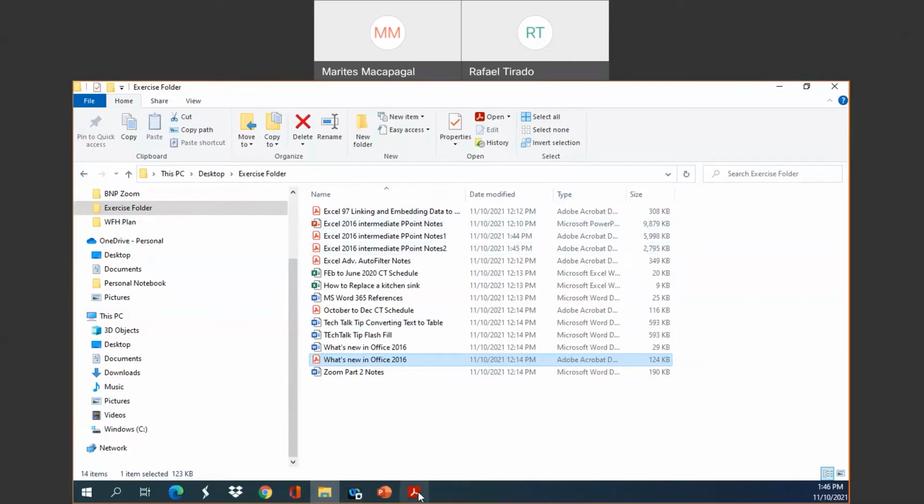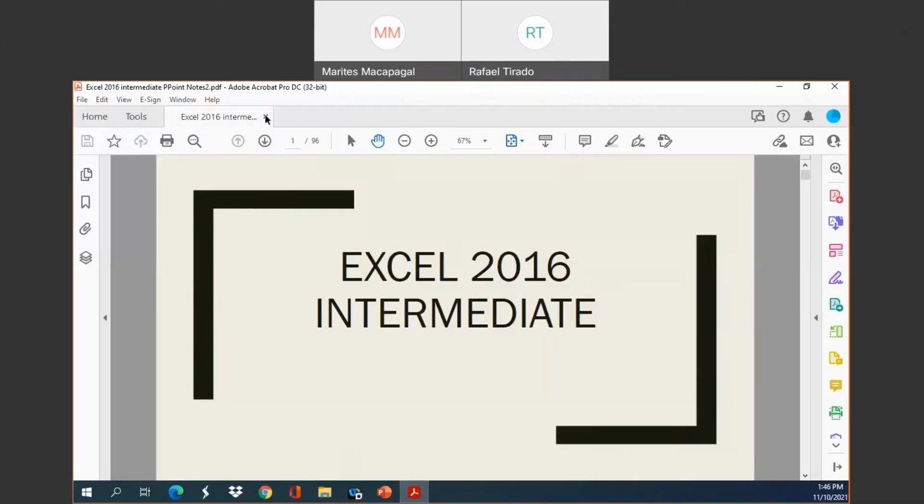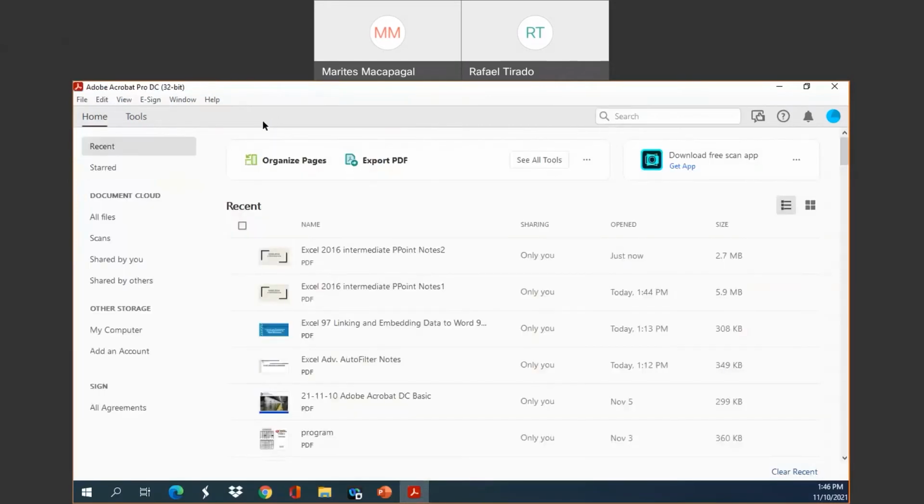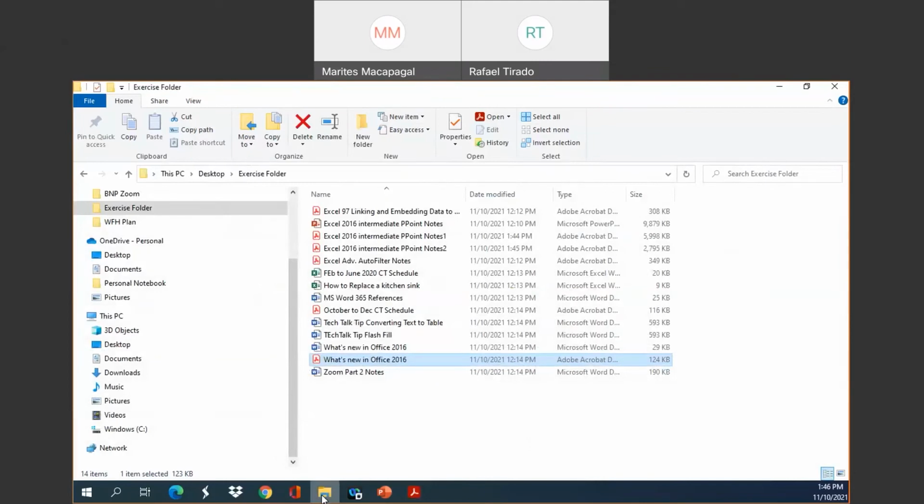So let me go back to my PDF. Let me close this once again, okay? Now, another way of optimizing a PDF file. Let me take a look at the sizes that we have. So these are big enough, right? But I'm still going to use the bigger size again.